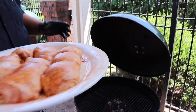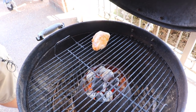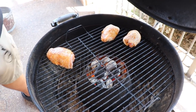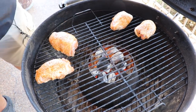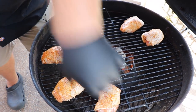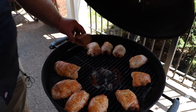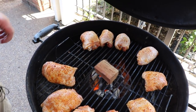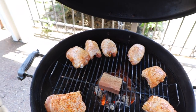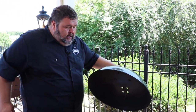The vortex is rolling here on the Weber — we're ready to get this chicken on the grill. I'm just placing it around; you don't want to place it directly over the vortex, we're cooking out around it. What the vortex does is create this cone of heat that comes up into the top of the Weber dome lid and the heat radiates down the sides — that's what makes it cook so efficiently and really, really hot. Just before closing the lid, I laid a piece of cherry wood right on top of those hot coals for some smoke flavor.